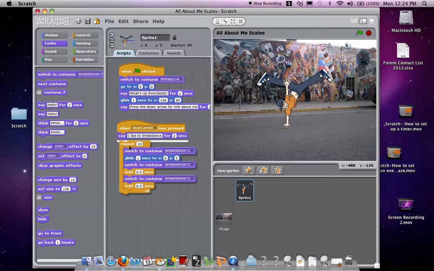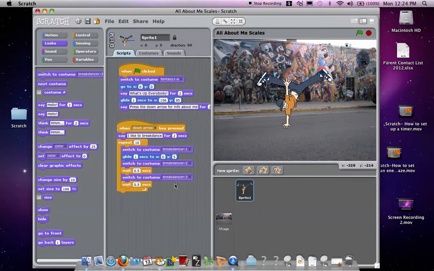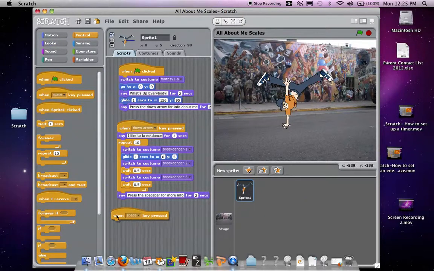And then now it tells me about myself, and it's interactive, and it gets the audience involved, okay? Now at the bottom, you once again want to tell the person to do something else. So maybe say, press the space bar for more info. And then you would have to go back to control and add in the space bar and tell it to do something else.